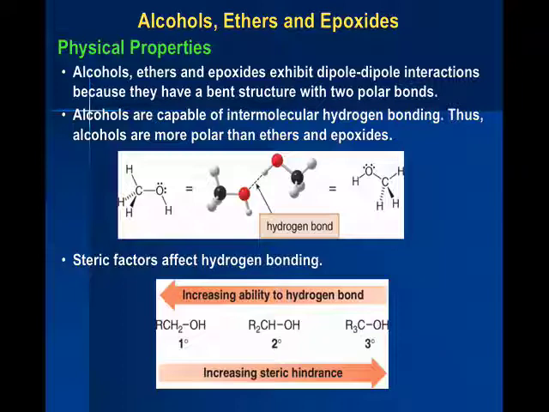That's right. So basically what you do is you take two primary alcohols, show the hydrogen bond, and show that the big groups can be kind of far apart from one another, right? But then if I take two tertiary alcohols and I try to bring them close together to form a hydrogen bond, you would see that the big stuff kind of gets in the way of each other. And so the hydrogen bond would be weaker because it can't get as close, right? And so that's how we would describe that graphically.